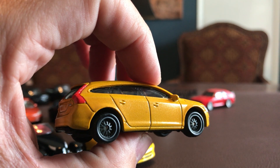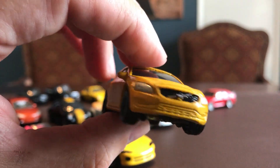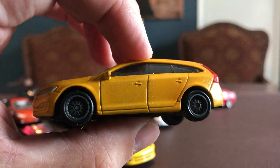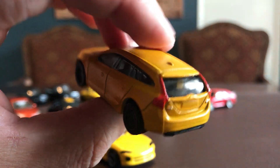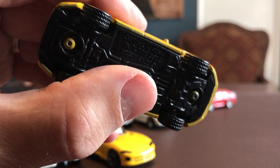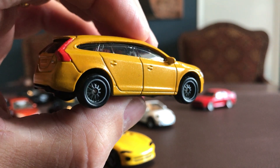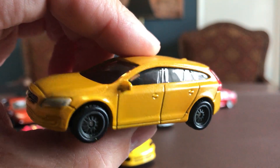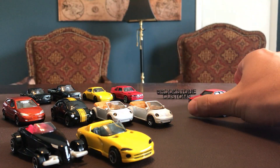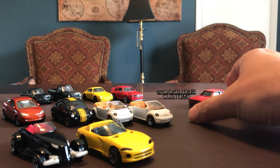Part of the old here is one of the Matchbox Superfast customs. I redid the Volvo in a mustard metal flake — got some tail lamps there on the rear, kept the wheels, got screws in on the bottom. This is a very sharp Volvo casting. I love it. I've done it twice now — did a forest green with a tan interior previously. We'll put this over here in the customs lot.